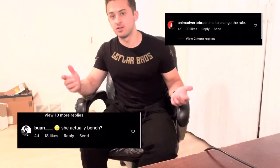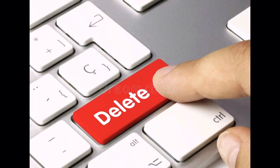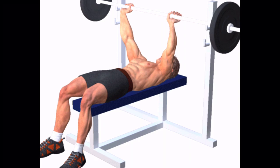Now, these lifts have been pretty unpopular with the IPF Instagram page following, as shown by the comments here, here, here, and here, and there are many other examples of those types of comments. But my favorite comment happens to be this one. This comment is just hilarious to me, because the commenter is implying that we can press some sort of delete button, and everyone forgets how to set up, everyone's mobility just completely vanishes, and no one can arch, and we have to flat back forever going forward.